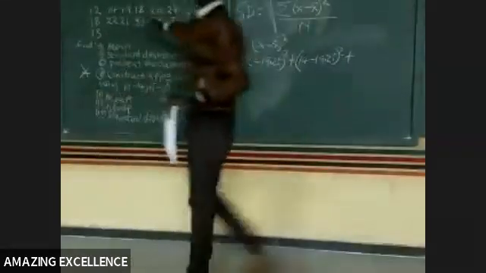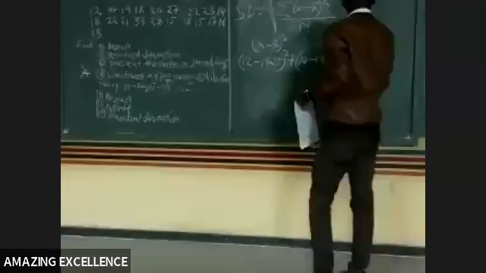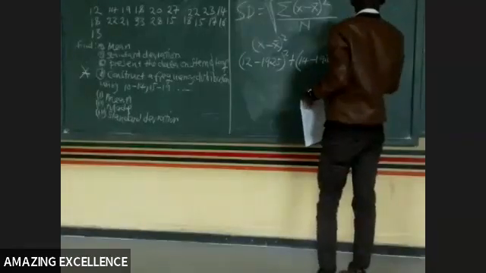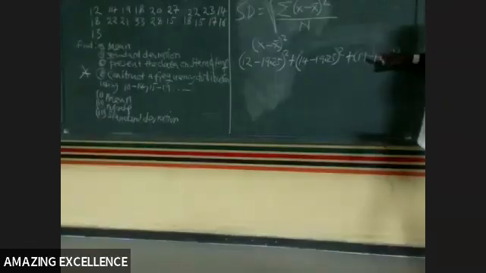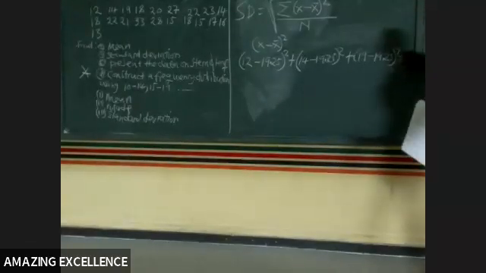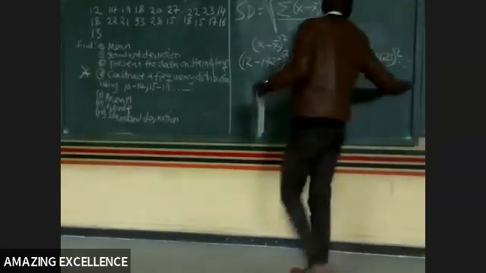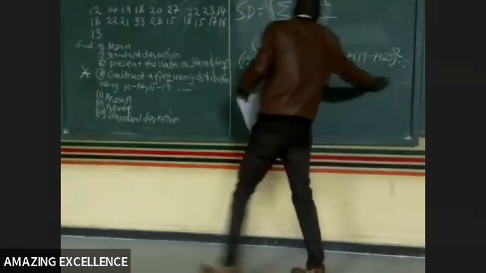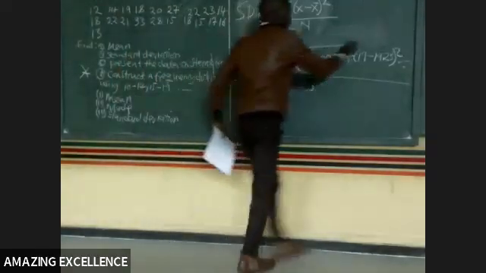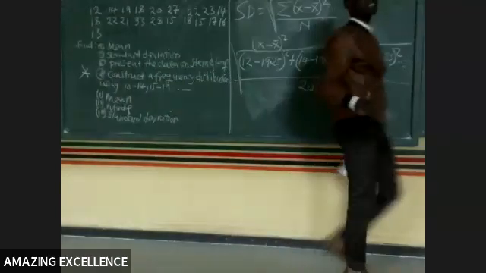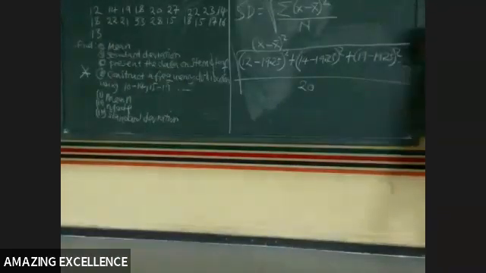You move to the next, which is 19 again. So you will say 19 minus 19.25, and you square. You keep on doing this to all of them. Are you following that? Once you're done, you divide that by how many they are. They are 20. Then the answer that you find, you square root it. That is your standard deviation.